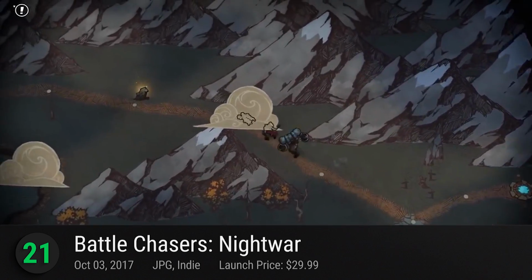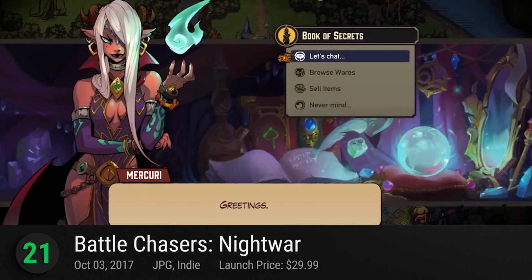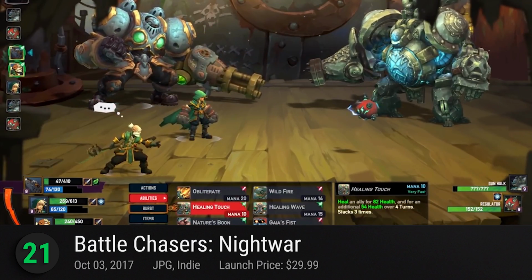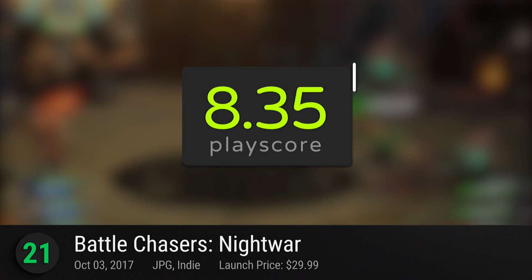Choose up to 3 heroes and begin your journey in the town of Harm's Way. Venture into the randomly generated dungeons, uncover secrets, collect loot, and upgrade your skills with every level. Adding support for 4K for the Xbox One X, it means there's smoother combat and even more beautiful dungeons at full HD. It has a Play score of 8.35.